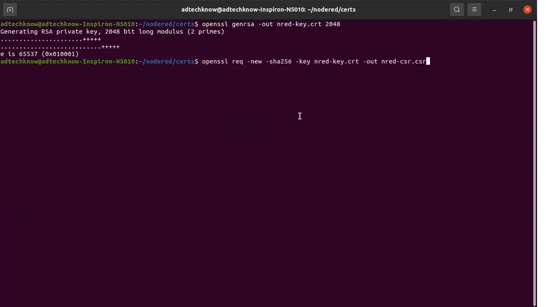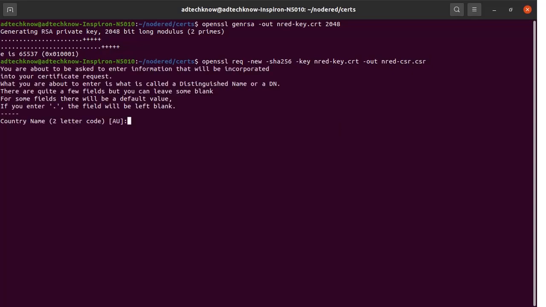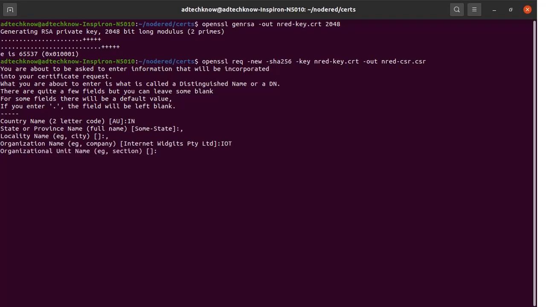This command is going to generate the certificate request file, that is nred-csr.csr. We need to provide some information over here. I'm going to write IN in the country name, state leave it blank, locality name leave it blank, organization name, that is IoT, then press enter.